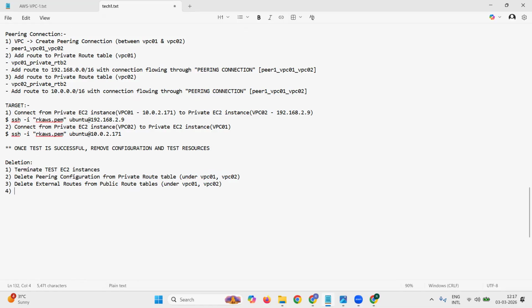Then remove or disassociate subnets from route tables. Okay, public, private under VPC01 and VPC02. Then number 5, delete route tables.